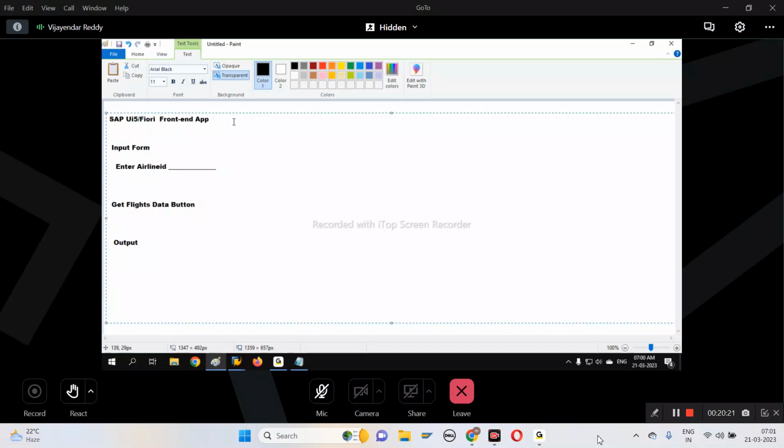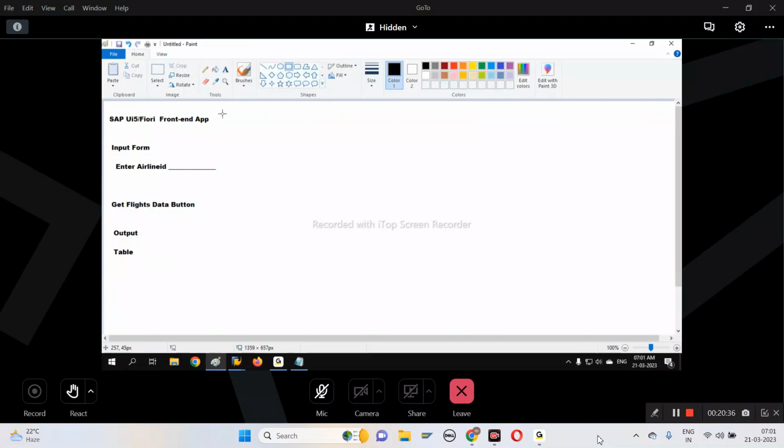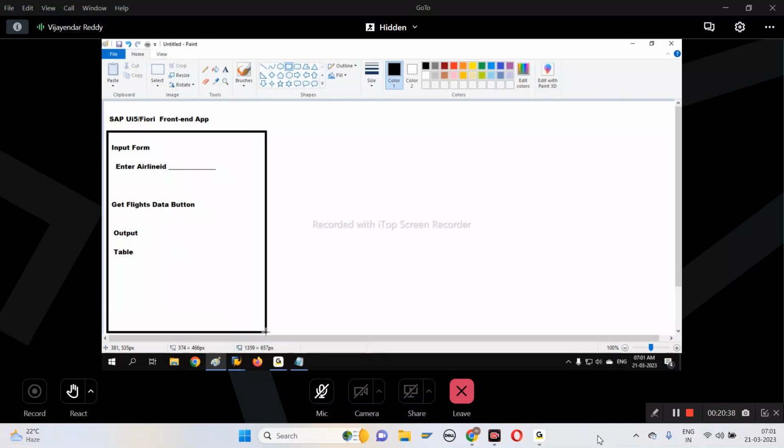Output can be, for example, a table, or you can use a list or chart, microchart, whatever. It all depends. Assume that we are going with a table here. The front end can be something like this.